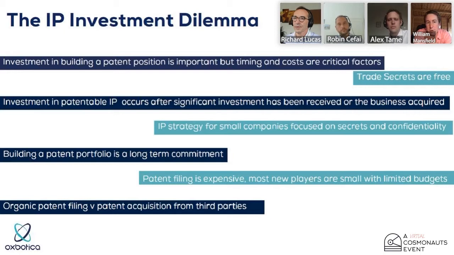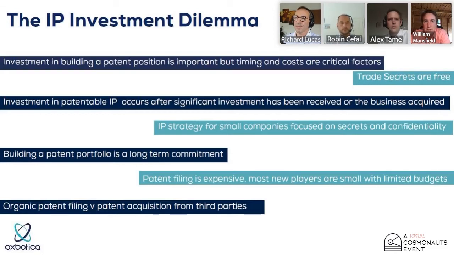And just one comment at the bottom of this slide, which I think is an interesting one, is whether and at what point you might consider acquiring patents from third parties as opposed to dipping into your R&D to file patent applications. I say this because I was at a conference last year, and the heads of IP from, I think it was Uber, Lyft, and Facebook were all talking about decisions they'd made to go out and acquire patent portfolios from third parties in or around their IPOs, to boost their IP position and buy them a position. That's why companies like IBM and AT&T and many others are very active in selling portfolios.